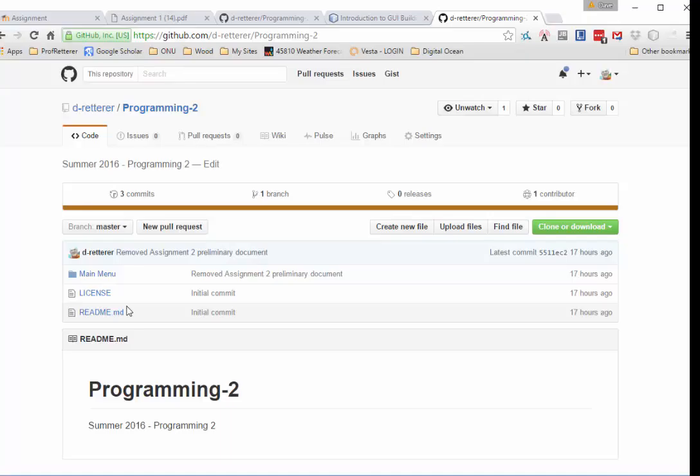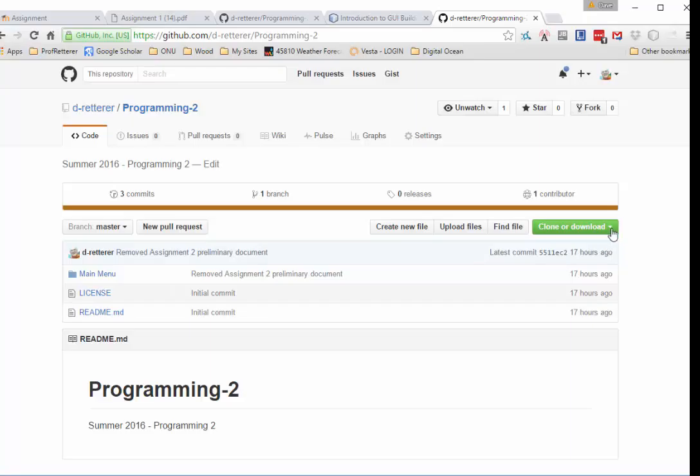I want you to clone it. To do that, we have to tell it, and let me tell you what cloning means first. I want you to create a copy of this thing that's on this GitHub repository and put it on your local machine. This is going to be a really wonderful thing to have at your disposal. And if you don't already do this, it'll change your outlook on software development, I think. It has for me, because this is a wonderful tool.